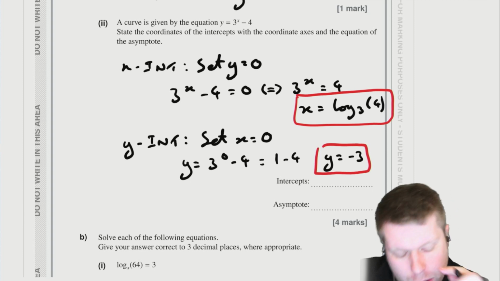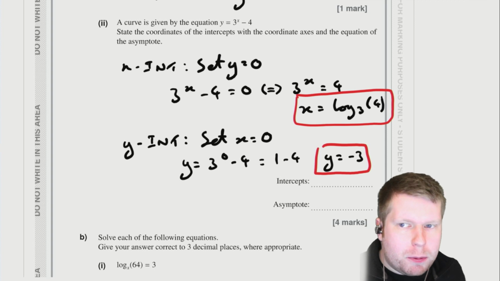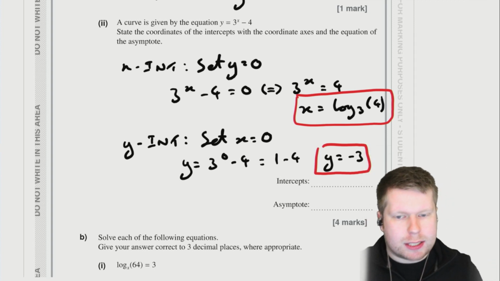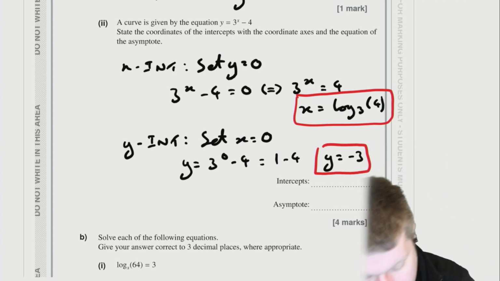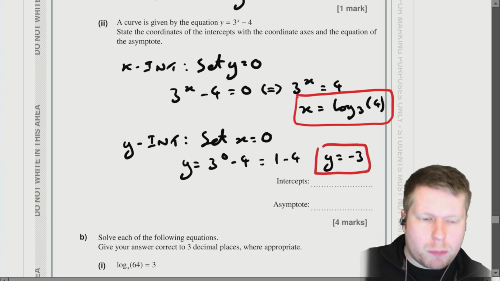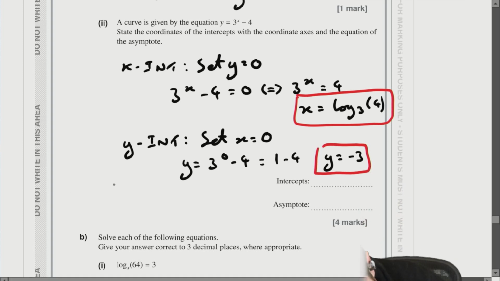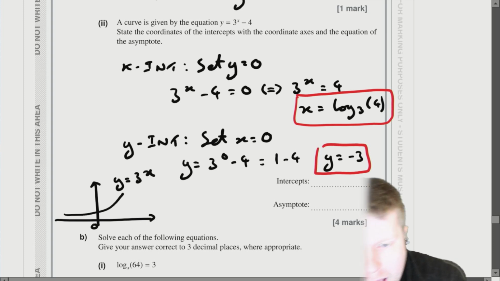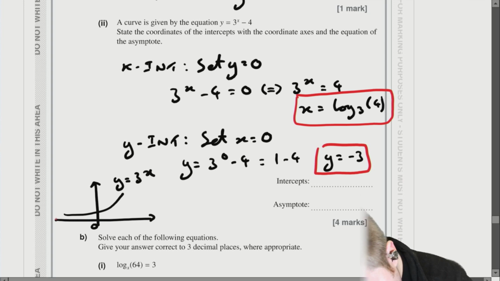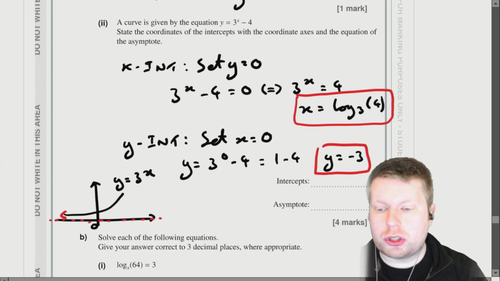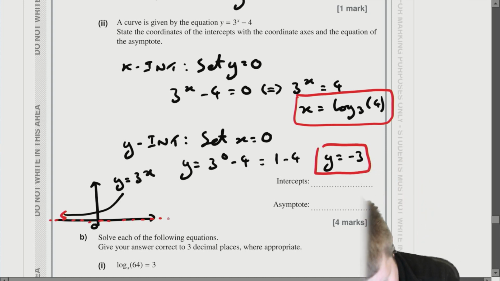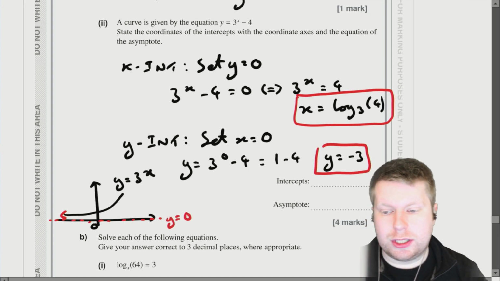Then to find the asymptote. It's a shame people didn't attempt this question because hopefully x and y-intercepts are relatively easy to find, like I've just shown you. But the asymptote, I appreciate, is a little bit more tricky. But actually, if you draw a sketch, it will fall out. If you think about the ordinary y is equal to 3 to the x graph, it's a curve that looks like that. An asymptote, remember, and we have talked about this in class, is a line which the graph approaches. In this case, the graph is getting closer and closer to the x-axis, in other words, the line y is equal to 0.